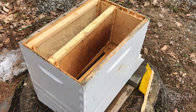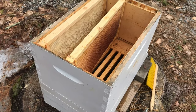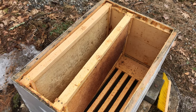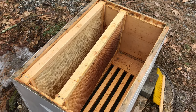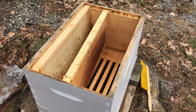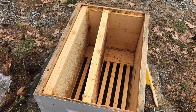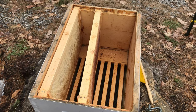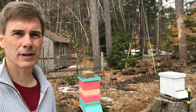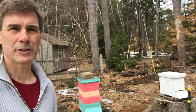I've cleaned out the entire hive and brushed it down. I'm going to put the brood box back together and debate whether to put in new frames with foundation wax or use the existing frames. I'm getting two packages of Russian hybrid bees at the end of April. The hive was nice and dry with no moisture buildup, so my method for keeping the hive warm and dry seems to work. The problem was just not enough food for such a long period of time.